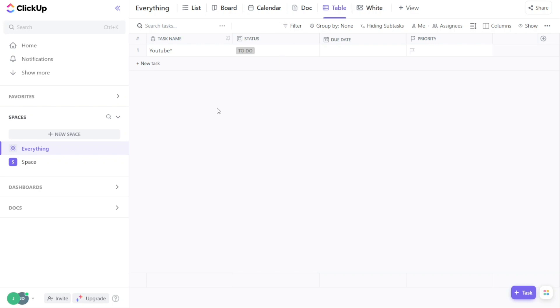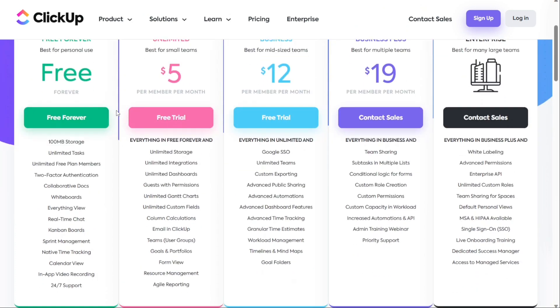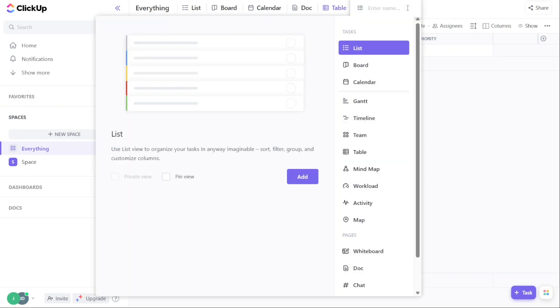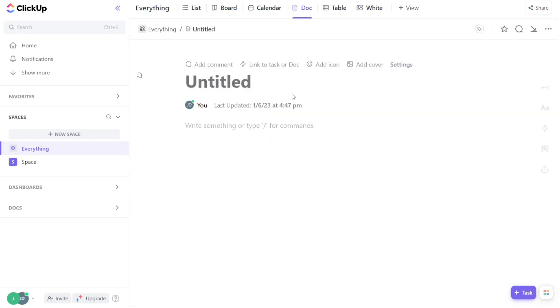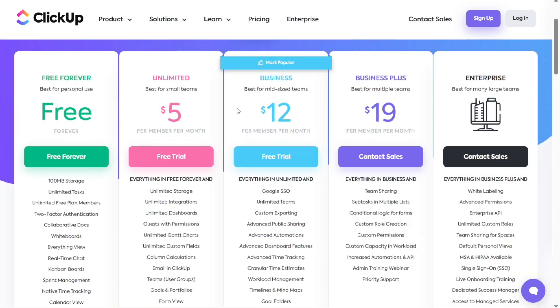The free version includes assigned comments, to-do lists and checklists, custom statuses, sprints and goals, native email, several templates, and free integrations. Standout features include flexible views such as table, board, calendar, box, Gantt chart, and list view. It also offers data management with formula fields and column calculations, custom widgets for charts and reports, task automation, and third-party integrations with apps like Zoom, Salesforce, and Google Calendar. ClickUp has a free plan with unlimited tasks and users, though the free plan is limited — for example, you only get 100 megabytes of storage. Paid plans start as low as $5 per user per month.